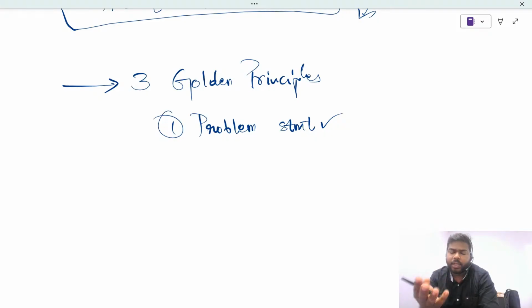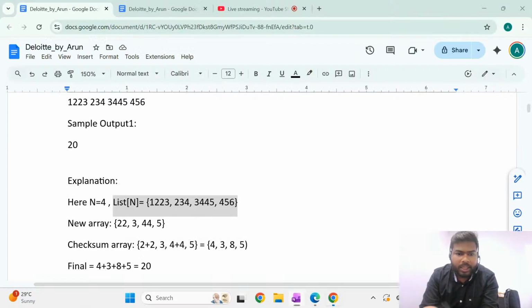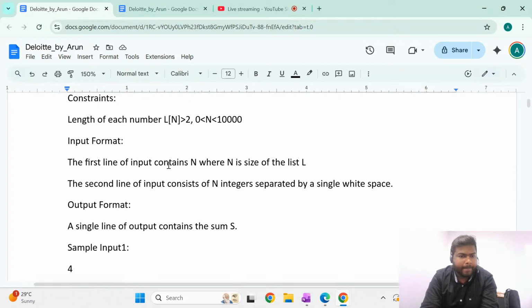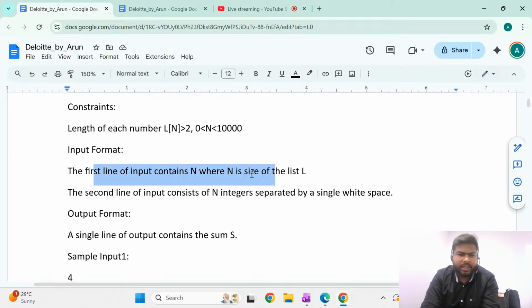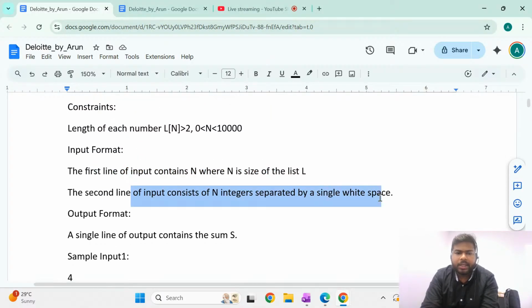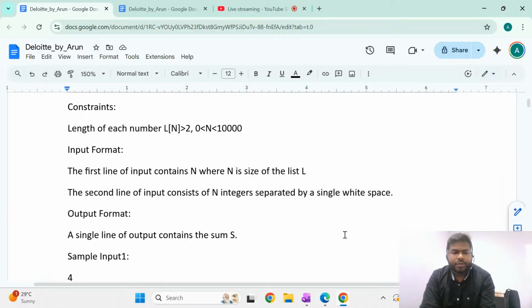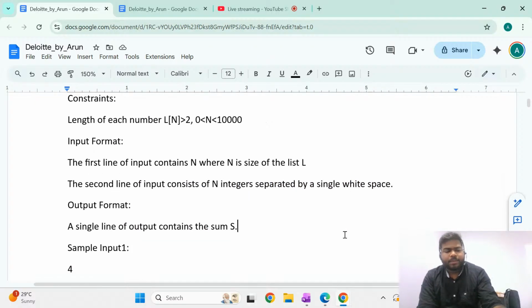Just taking it, you can take the same array or list line by line, but he's asking you to take all the elements of a list in a single line. So this is the clarity which you need to maintain while reading your question. He clearly mentioned, right? How did he say that? The first line containing n and your second line of input consists of n integers separated by white spaces, which means in a single line you must pass all the numbers in the list. We have a function to take that part. Let's move on to next question.